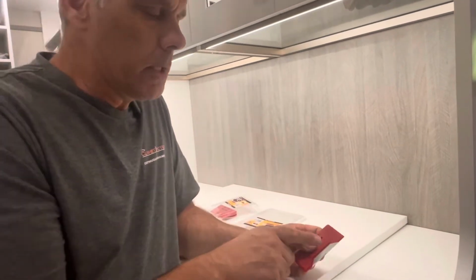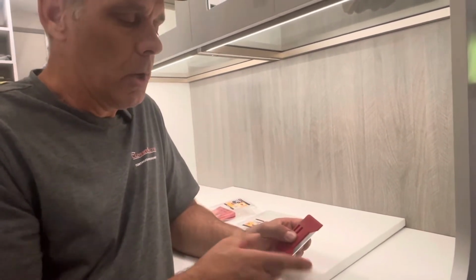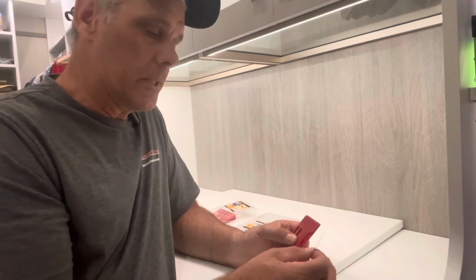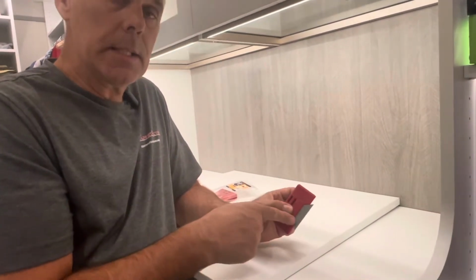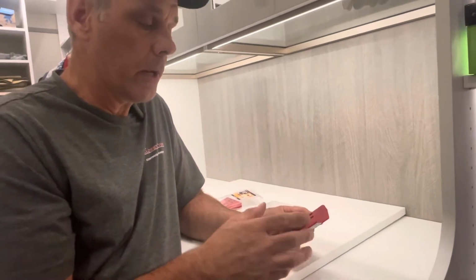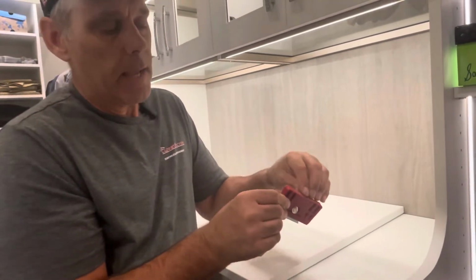The nice thing about this is these cut great when they're sharp. When they start to get dull, all you've got to do is take them, throw them out, and put a new one in. It's like 17 cents for this, so you can always have a sharp one in there. It's easy. It's got a nice little handhold on the back.